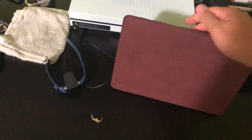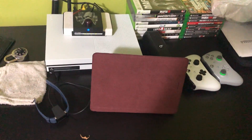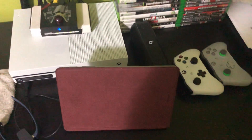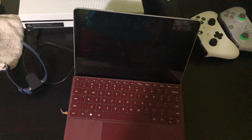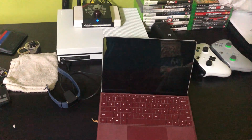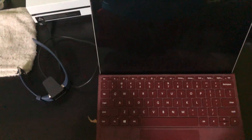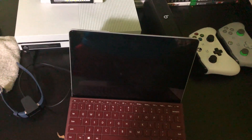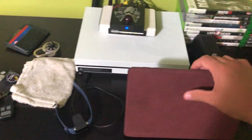This is my Surface Go. My old Surface laptop-tablet was so slow I couldn't do any school work with it, so I gave it to my brother for high school. This new one is really good. At one point it updated weirdly and stopped working, and sometimes it has a mind of its own, but overall it's pretty good. I got it with the red keyboard. I didn't get the pen, but it's fast and does what I need. I like it because it's lightweight — I'm trying to carry less.